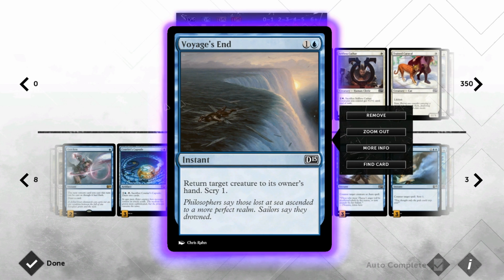And I'm playing a Voyage's End over Vapor Snag because in this deck dealing 1 damage from Vapor Snag is less important than the Scry 1, where you can perhaps look for more lands or put some lands on the bottom if you don't need them, and the 1 extra mana is also not really a problem.